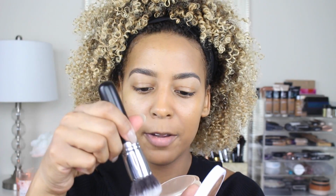So I'm going to try on this side with my Morphe M439 brush. I do have a little bit more to cover up on this side, so we're going to see if it's complete coverage. So I'm just going to dip my brush in and just get a little bit on the brush.